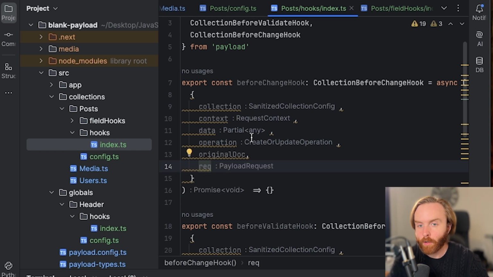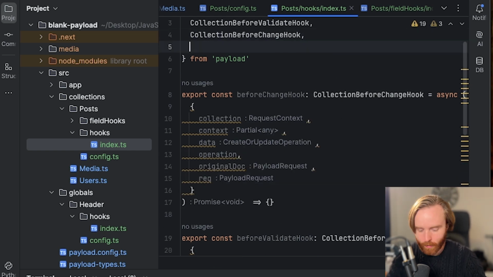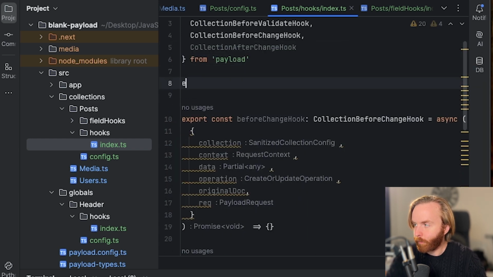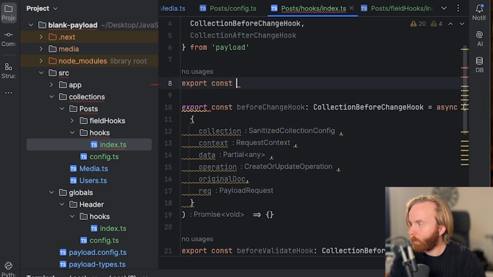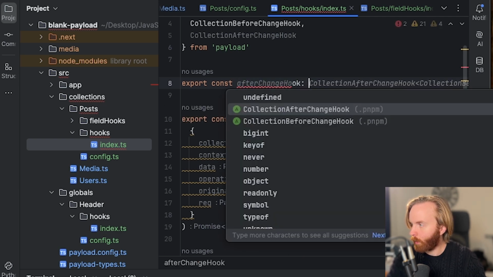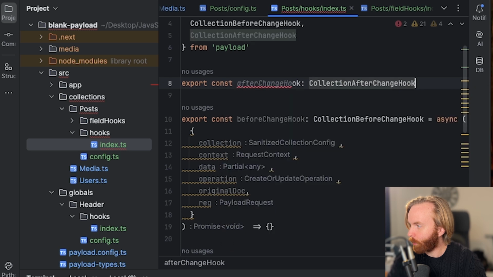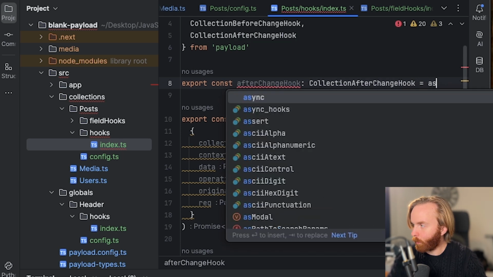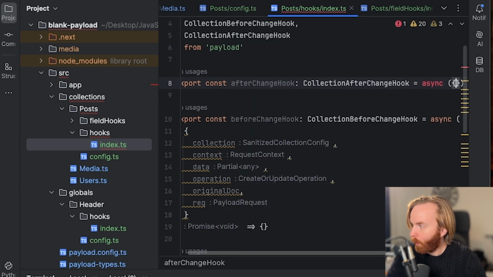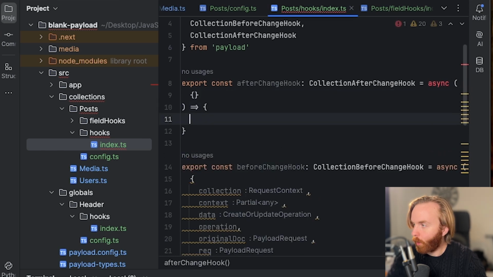The afterChange hook requires you to import type collection afterChange hook, and from there we're going to export a new const called afterChange hook and assign it the collection afterChange hook there. Set it equal to an async arrow function. Open up the function.